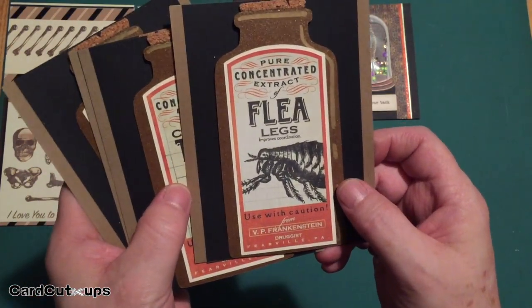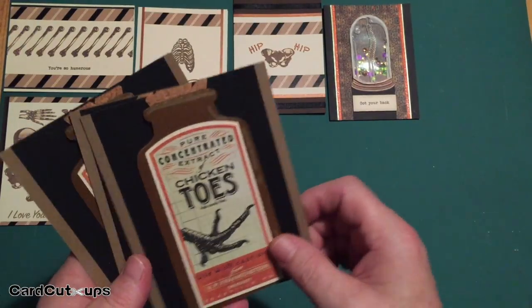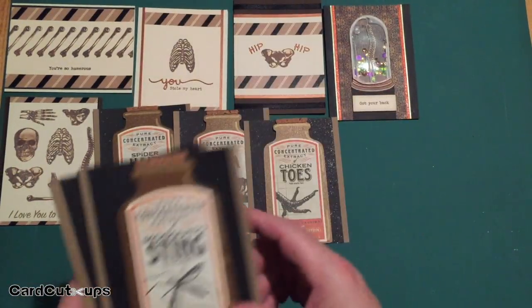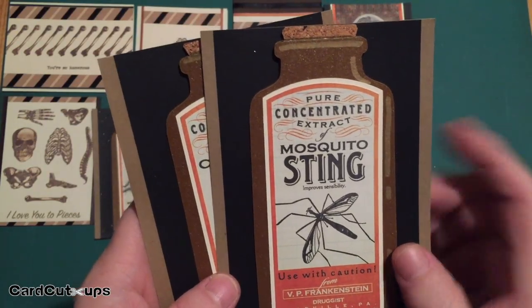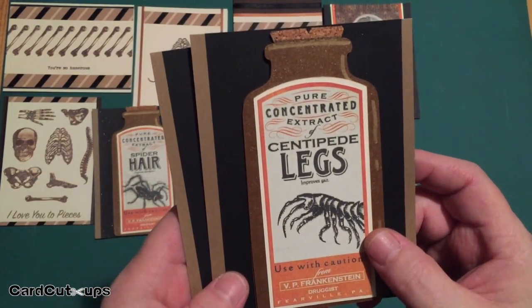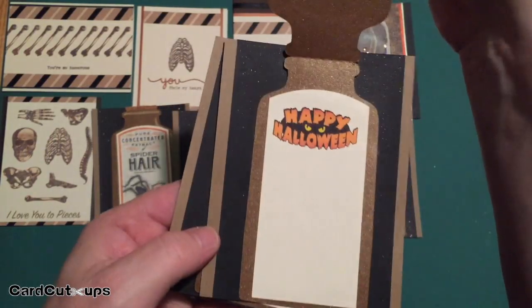So here's your flea legs, which improves coordination. How many people do we know need that? Chicken toes, which aids smelly feet. How many people do we know that need that? The extract of mosquito sting that improves sensibility. Boy, there's a good elixir. Centipede legs that improves your gait. All of these virtually the same.